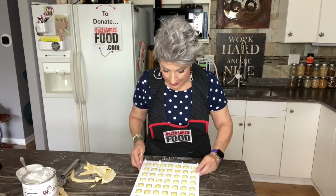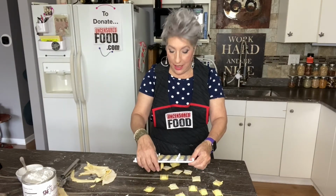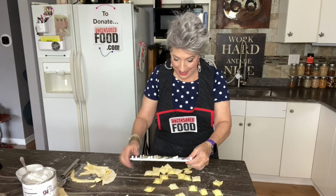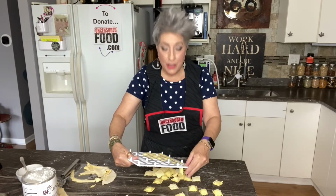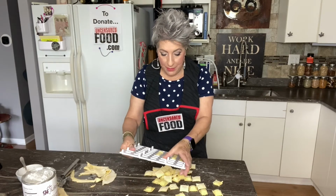It's ravioli. This is how you do it. Pop it through. I can't believe this is working. I'm shocking myself. And then we have mushroom ricotta ravioli. Look at that, my darlings.